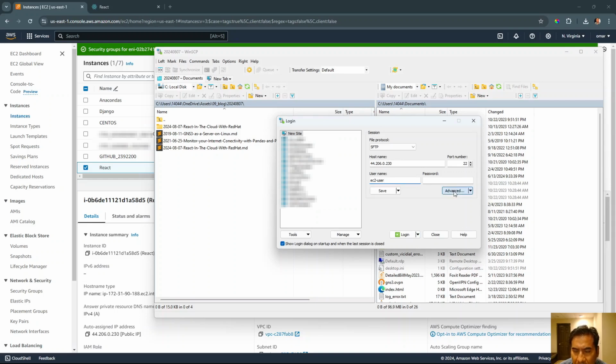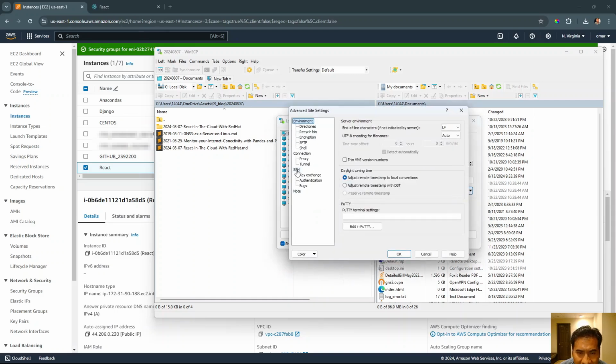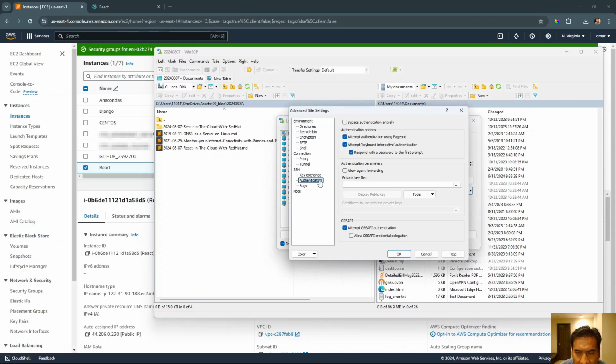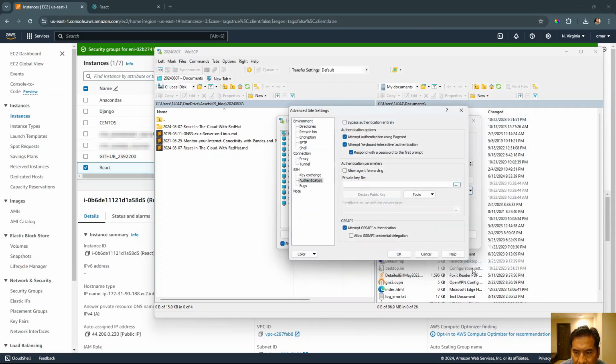So click on Advanced, SSH authentication, and we look for our key. So I selected, when I created the EC2 instance, bit react, open, and then OK.